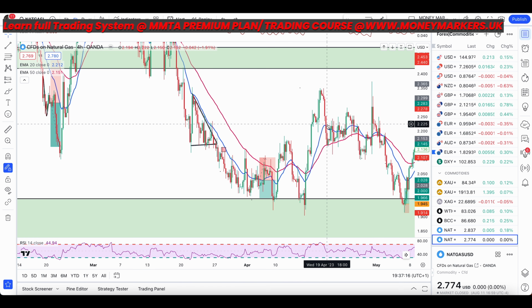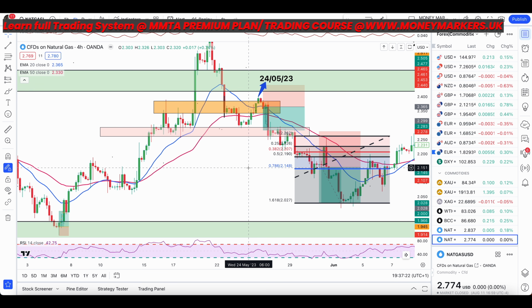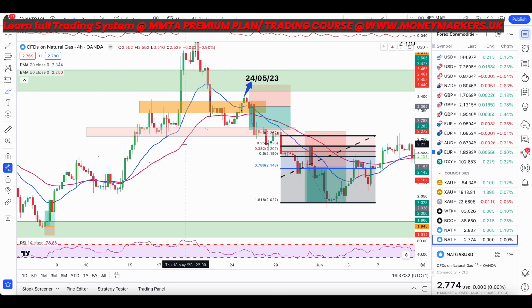Now let's talk about these entries, and these entries happened with conditions only. We did not enter the trade blindly, and the way we enter the trade with patience, that is what I'm going to talk about, because I get so many messages from traders when the price is trading in between the zones: shall we buy or sell, or is it a good time to buy or sell? And I always say no, enter with conditions only. So let's look at this trade first that happened on 24th, which I've already announced on my YouTube video before the signal even happened.